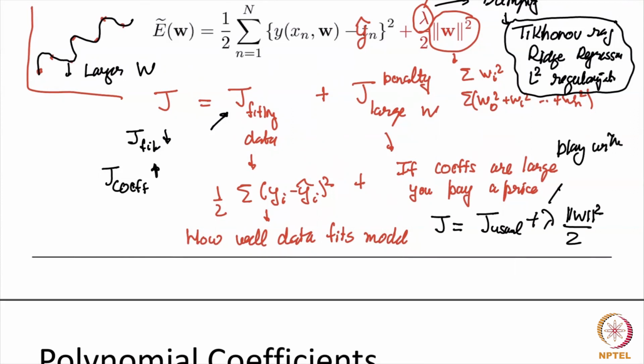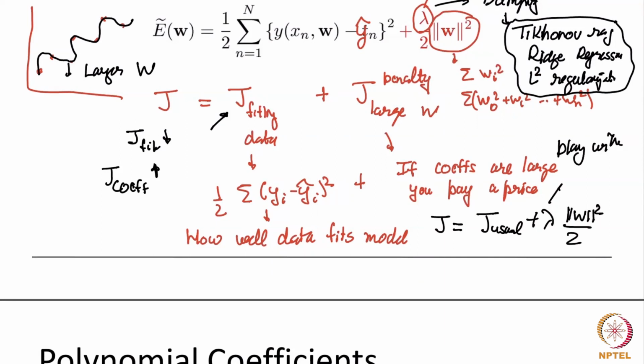Now, there is a significant advantage of playing with lambda rather than playing with the order. In this case, as you will see also coming to neural networks, you can simply fix the nonlinear model and you are just changing a small penalty term. As it turns out, this has a huge number of different interpretations. We will see 2 to 3 different interpretations, a couple in the next video and one later on when we come to probabilistic methods. So this one simple term, addition of one simple penalty term, has several meanings within both inverse methods as well as machine learning.